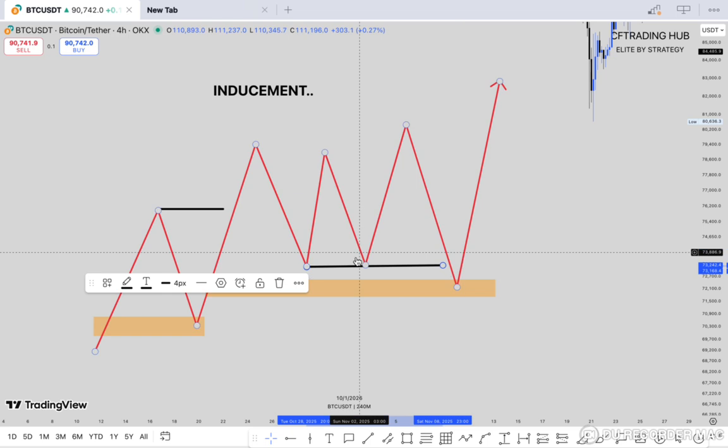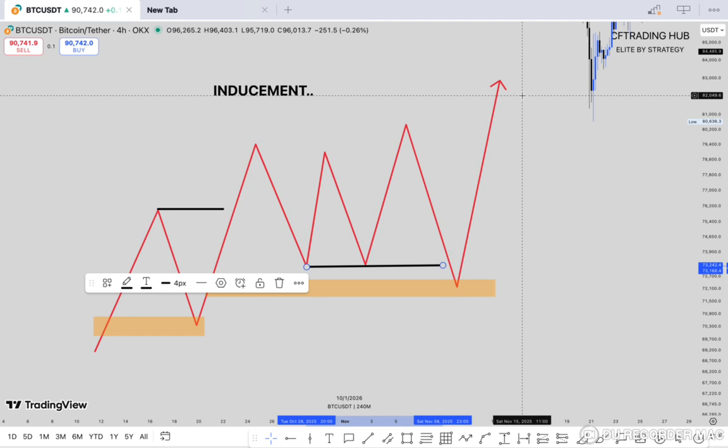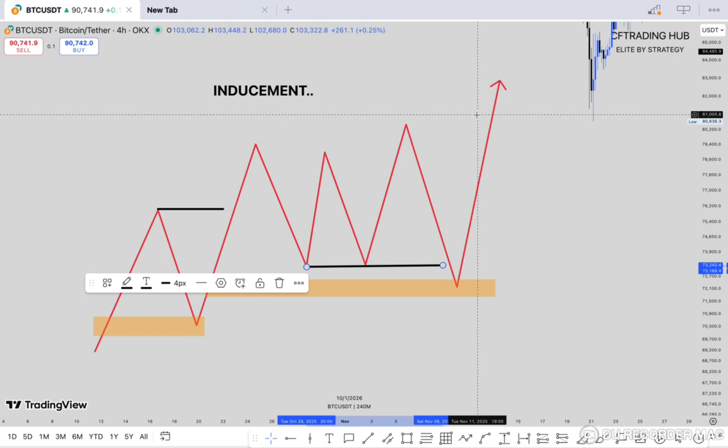After that, this liquidity pool will serve as a pool engineering price, fueling price to come over there, because price will want to come and clear the liquidity off over there. After clearing it off, price will hit the demand block over here and go up, continuing the structure. Now, this liquidity pool is serving as a fuel for price to come and fill this up.